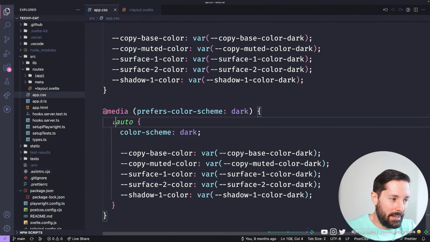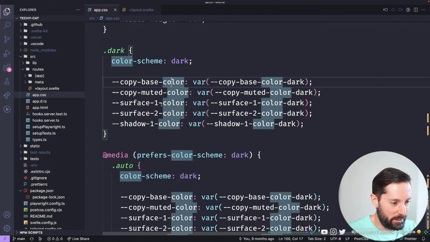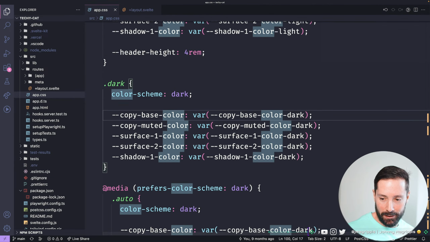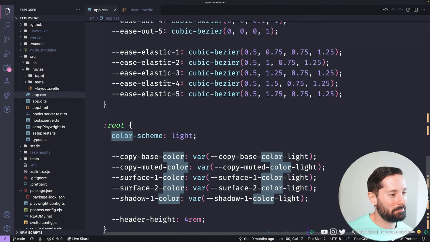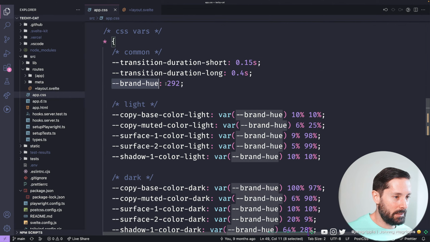And if we are in the auto class and the user prefers a dark color scheme, then we'll also be applying these dark color variables. Hopefully that makes sense. It will, I promise.